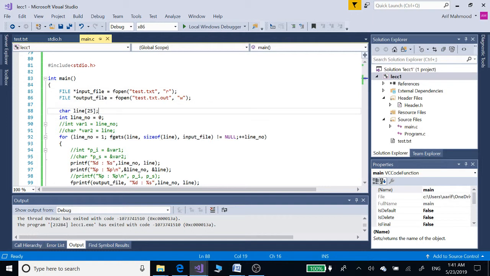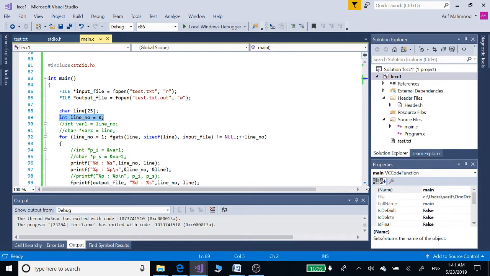And after that I have defined a string variable here, and this is an int variable, and this string variable we are going to use inside this for loop on this fgets function to take out the contents of our input file, store those into this line string variable, and along with that we are going to increase the line numbers as well, which we have defined here.